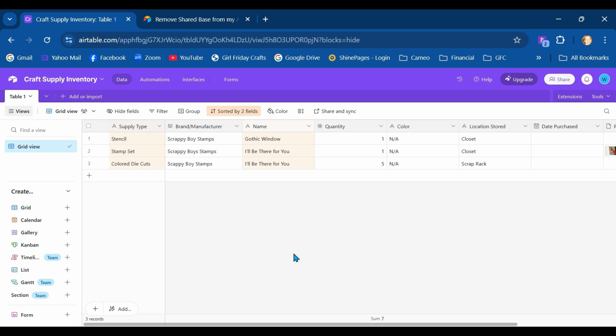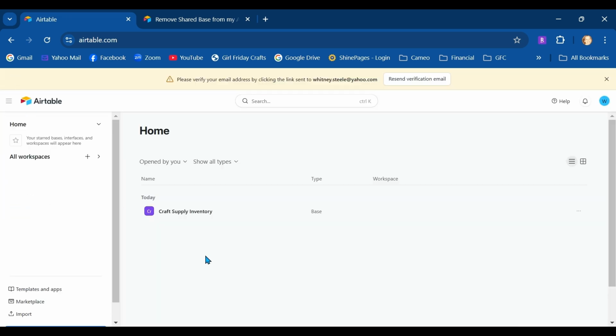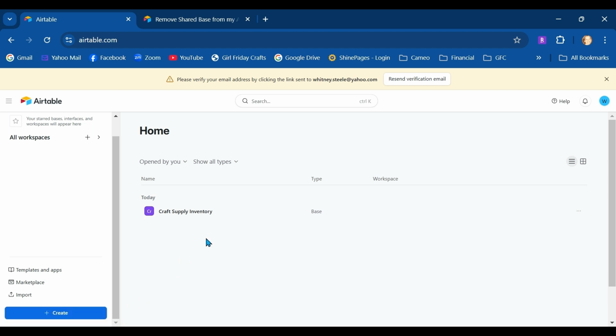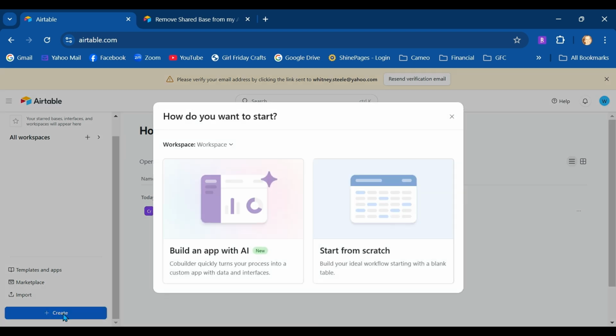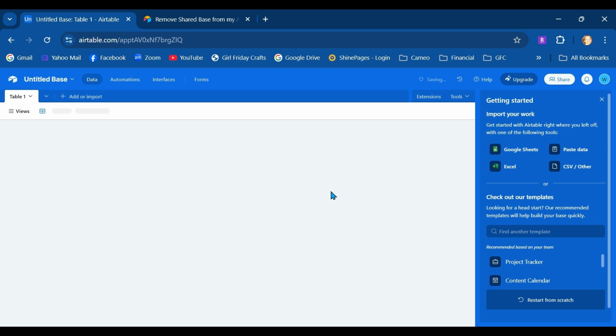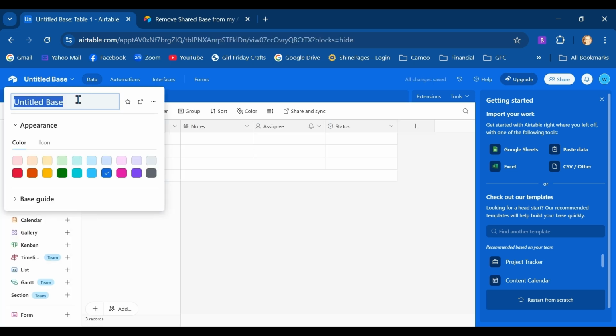So thinking back about how you would use this on the free version, if you have a whole lot of stuff and you want to get it all into your Airtable, what you would do is go back to your workspaces, and instead of creating one base that's a supply inventory base for everything, you're going to create a base, say, that is just for your stencils.